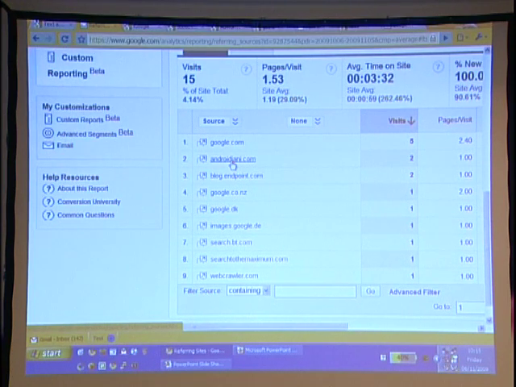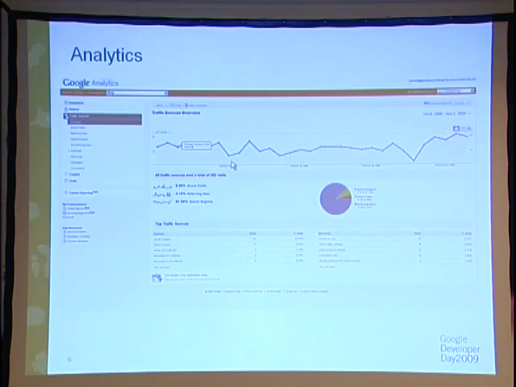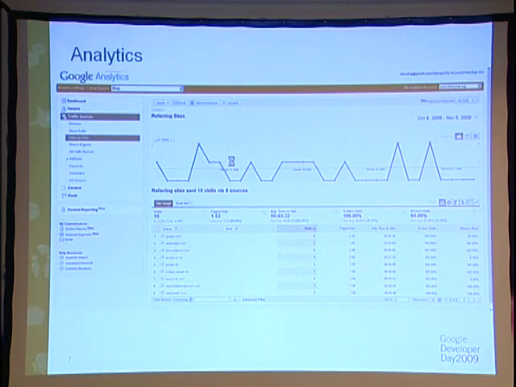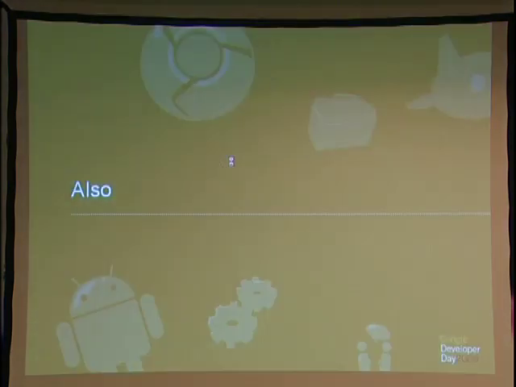If I know that people are linking from a particular article, I can go back to that blog site, see what they've written, and work out how to contextually make that blog post more useful for people arriving directly from that website. So have a look at analytics. Have a look at it every day. Understand where your traffic's coming from. Understand what you need to optimize.